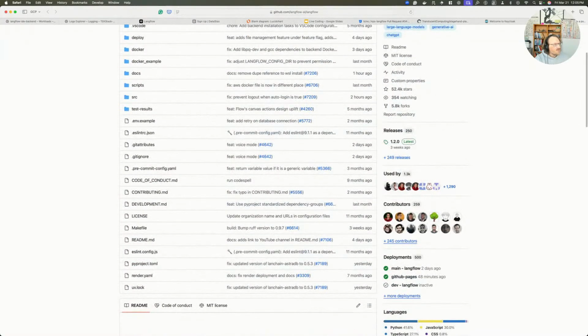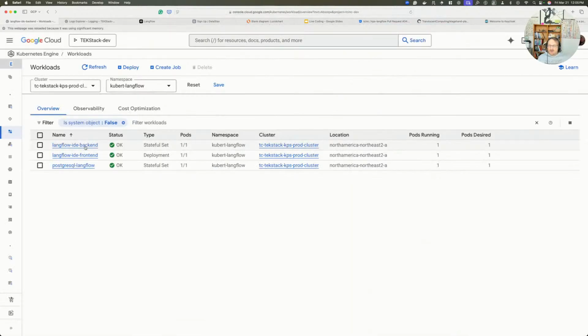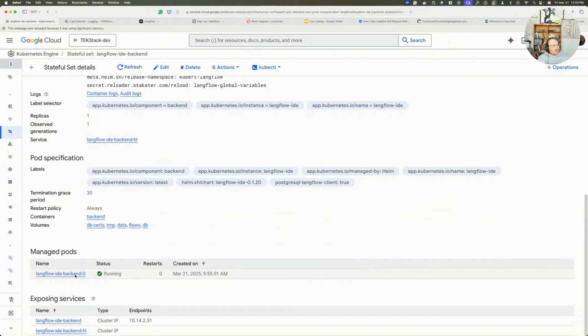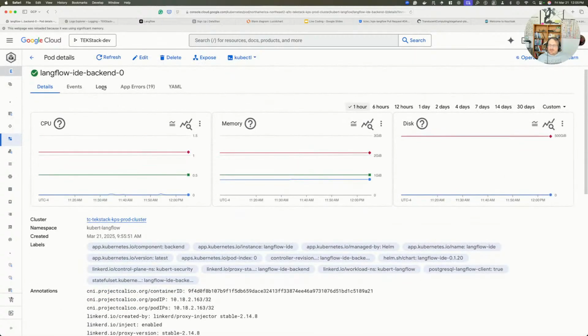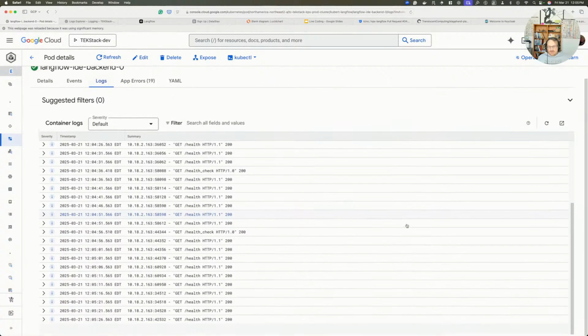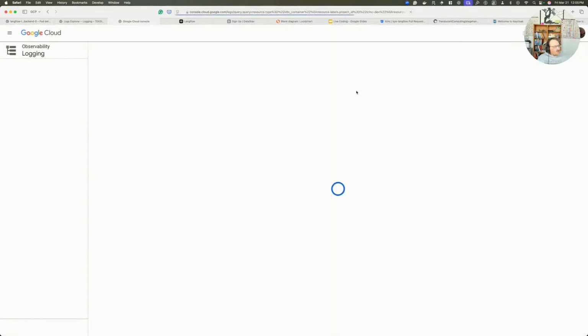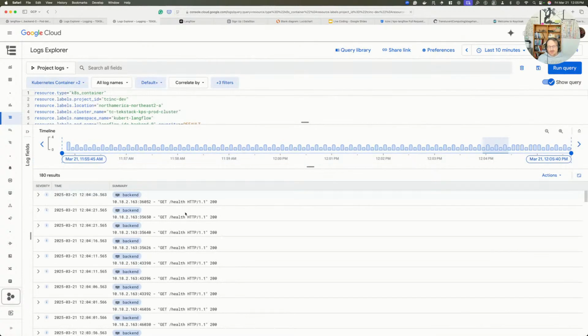We also cleaned up a lot of stuff. There were quite several bugs that we found in the code base, especially on the Python backend. We updated the logging. We updated the containers, made them more production ready. So right now, for example, if I look at the logs of the Python backend here, let's have a peek. Well, one thing we have to do is disable the health checks from the logs, right? Just noise. So we'll do that later.